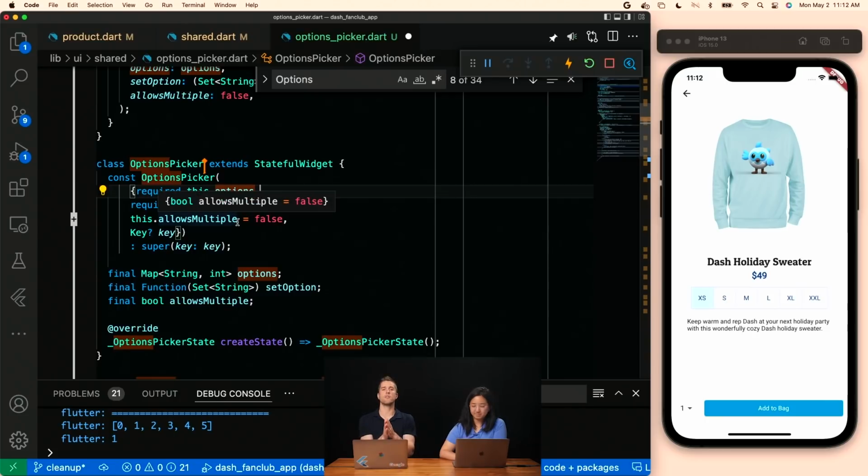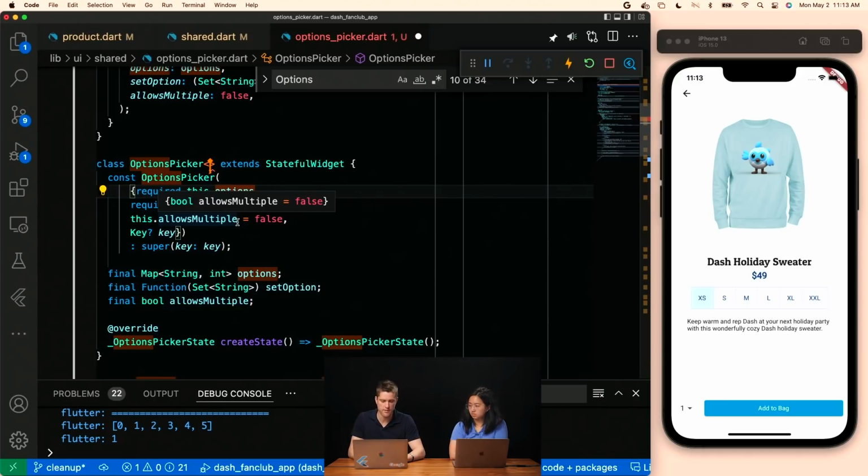So to specify that your class is going to use generics, you type the same angle brackets that we're all used to typing when we instantiate a list. But here we're doing it in the class definition. So we define a class of options picker, and then we give it a generic, which is specified by these two carets, the greater than and less than signs. And then in the middle, we just put some placeholder that's going to represent the type to be defined later. And the whole point is that inside the options picker, we don't know what it is.